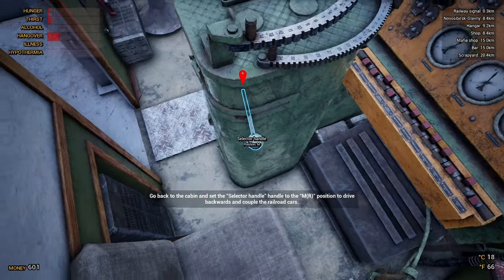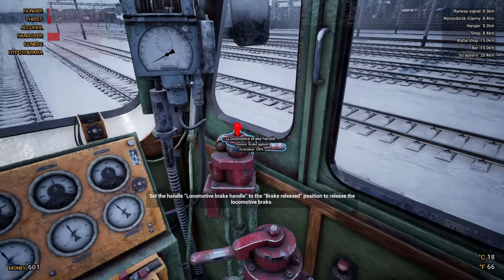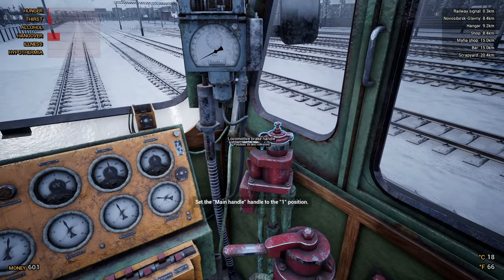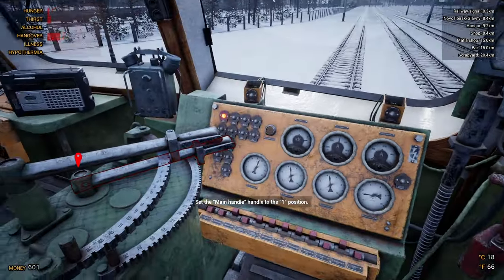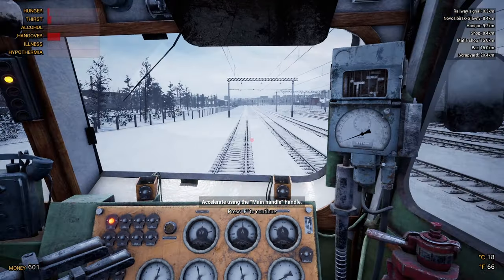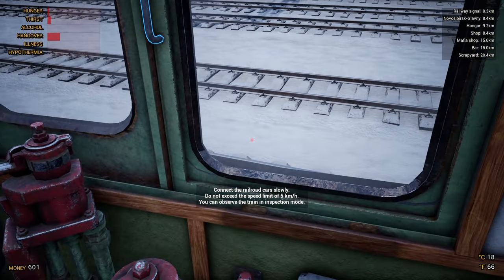All right, MR. It is in the reverse. Let's release the locomotive brake. There we go. Main handle to the one position. Nice and safe. Are we rolling? Oh, there we go. Look at that. That's nice, too.